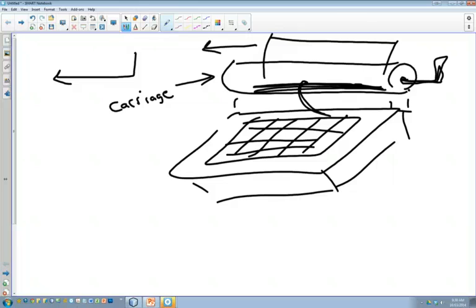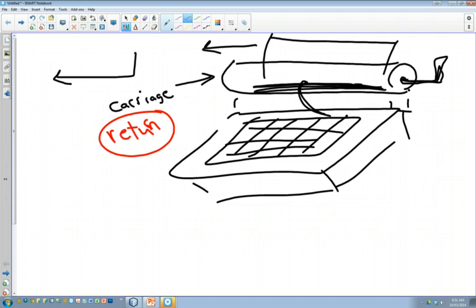So if you've ever seen those old mechanical typewriters, when you get to the end of the line, this thing will be way over here. It actually moves along back and forth. The reason that arm is there is when you get to the end of the line, actually the arm's on this side, I drew it on the wrong side, you use it to push the carriage all the way back. You return the character back to its original spot.